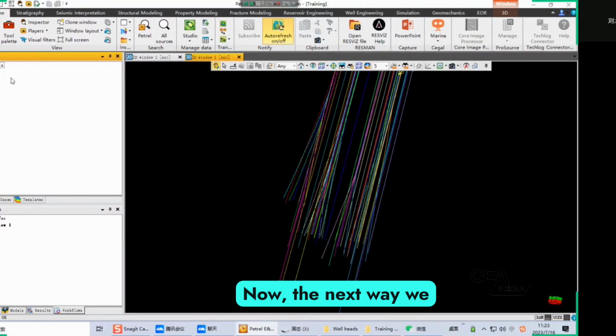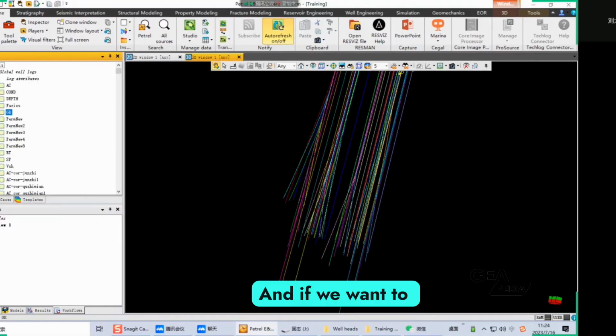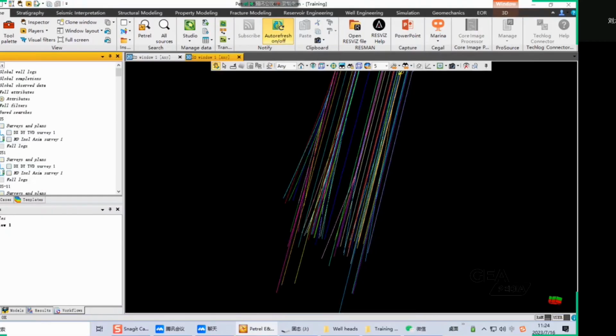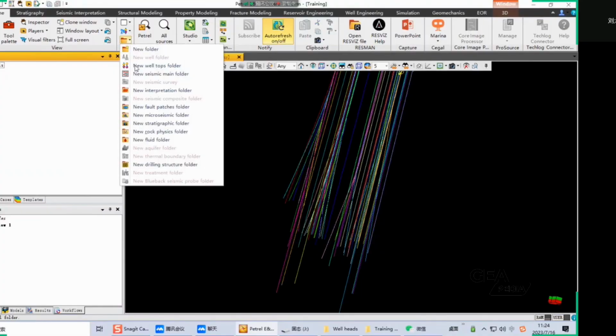Now the next way, we can import the well tops data. And if we want to import the well tops folder of data, we need to insert the new well tops folder at first.